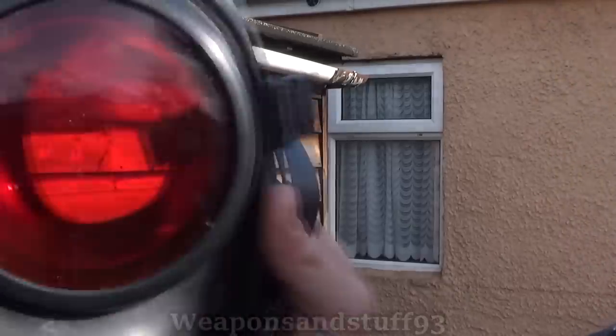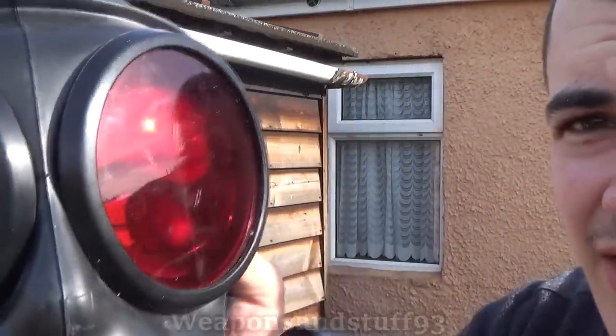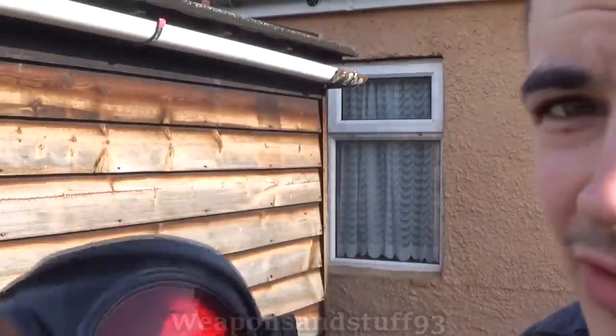Now, you can actually aim with the red outserts on, but it makes it a bit harder than usual. So let me take those off, and we'll see how the mask does without the red outserts on.